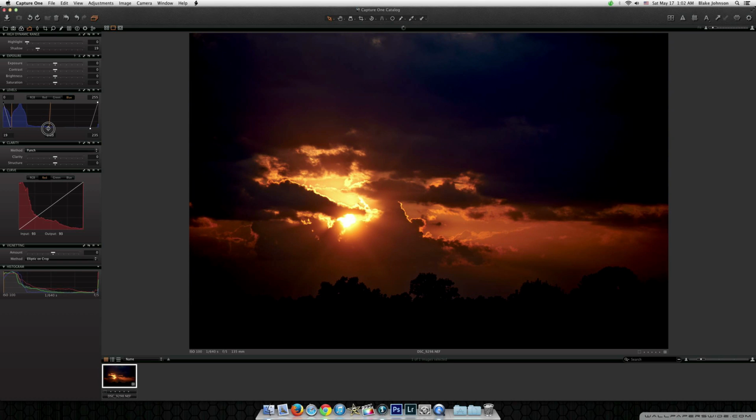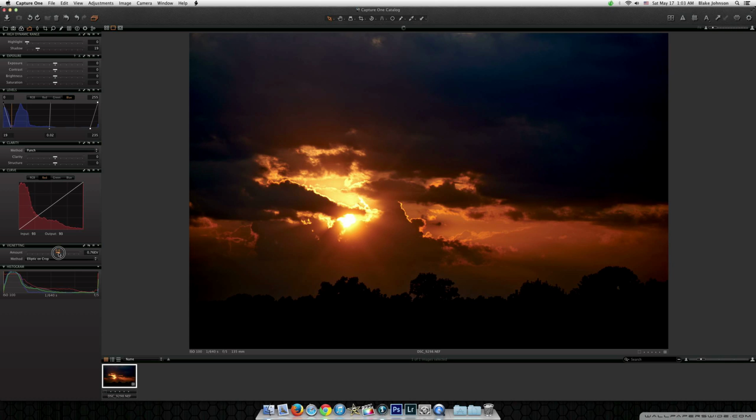What I like to do usually when I'm doing this is go a little too far whenever I do an adjustment so that I can come back and find out where the edge is so I know how far I can push it. That's really cool right there. And it's not perfect, because I don't like how it's blowing out and crushing the blacks all the way in the edge.